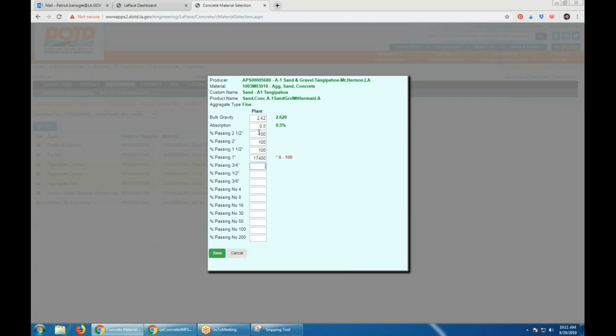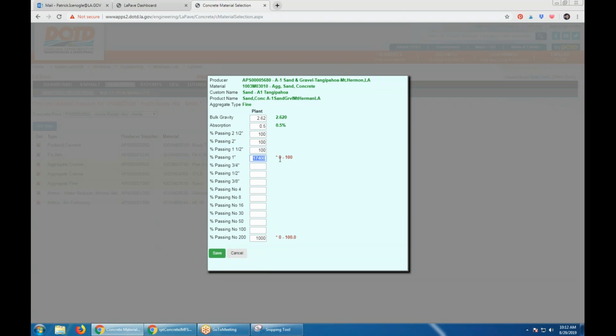Now, one thing to make note of is if I mistype, notice there's an error range here. Anytime you see this, it tells me the value it expects it between, and also the number of digits it's expecting.